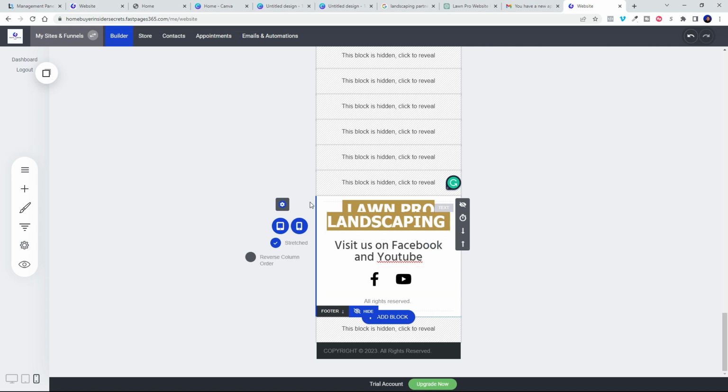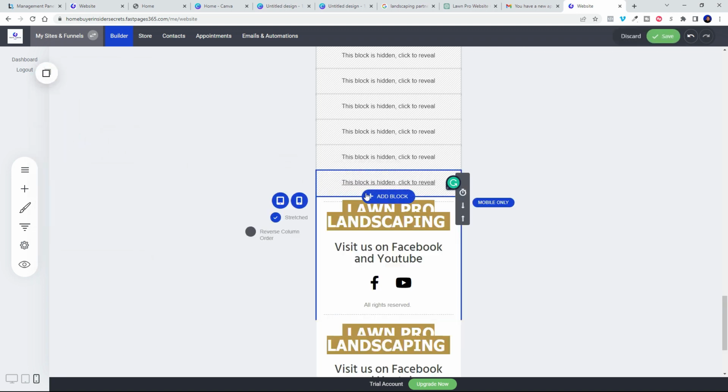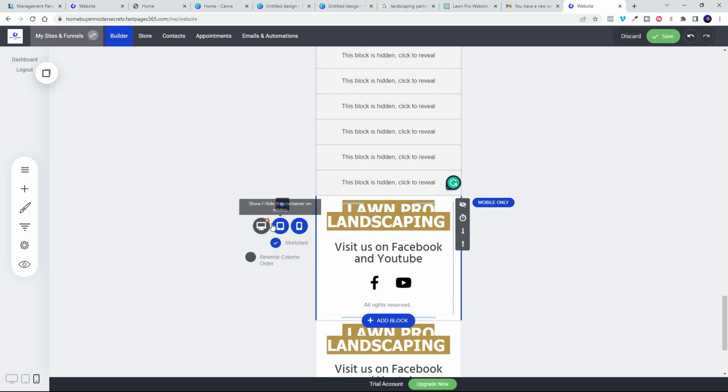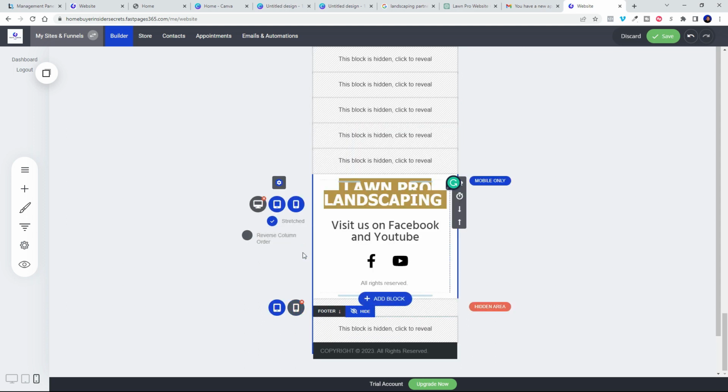So what I want to do is go ahead and copy it. And now I'm going to go ahead and drag it over. So now this one is not available on desktop, and this one here I want to hide from mobile. So I just click it, and now you can see it's a hidden area.